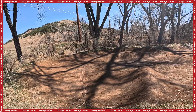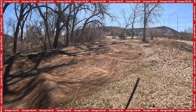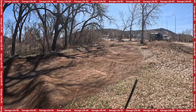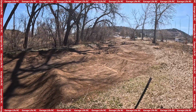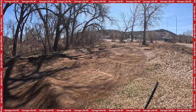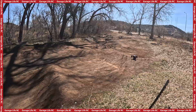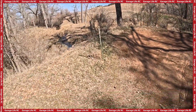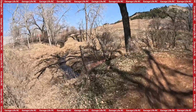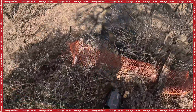Takes a little bit to get used to. I think it's more so this radio, the wheel feels super tight to me. Oh, there's a river down there. Good thing we stopped right there. We'd have been testing out its waterproofness.